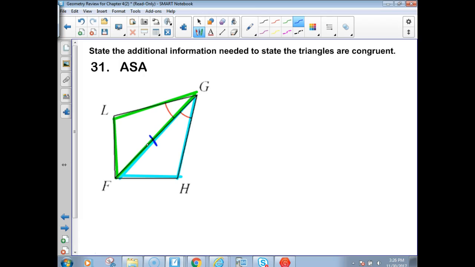I got an angle, then a side. What would I need on this top triangle? It'd have to be down here. You see how it couldn't be up here? That would be an angle, then a side. So down here, I need that congruent. And then if I go over to the other triangle, it would be right next to it. Angle, then a side, then an angle. So this would be angle LFT, and if you reverse these letters, that's totally fine as long as F's in the middle. And the other angle would be HFT, or GFH would be the same angle.